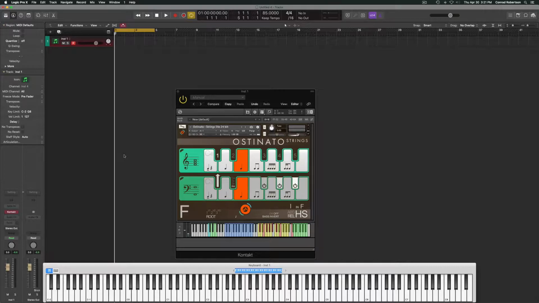So first off, let me just quickly talk about this instrument and why we might want to make a key switch for it. It's a pretty cool instrument, but it can be considered pretty complex. If we look at the Kontakt keyboard here, the blue notes, if I play a chord, you can see it's recognizing that chord and it's playing one of these ostinato patterns.